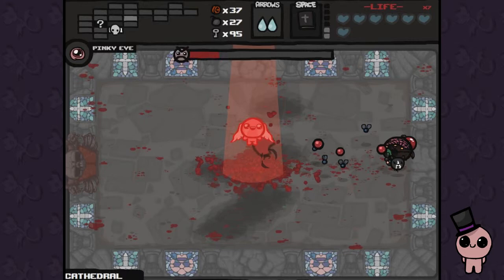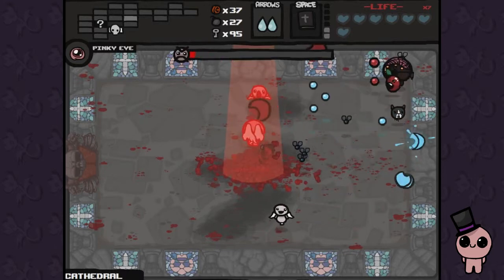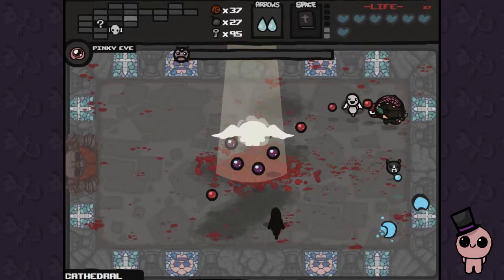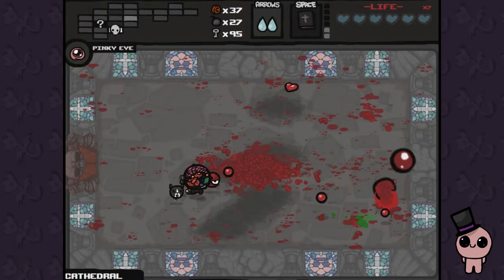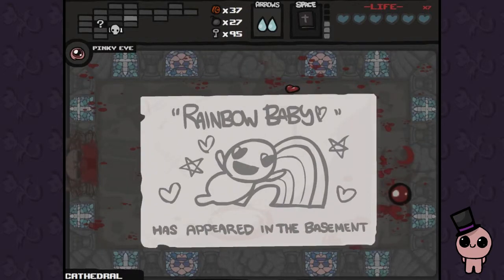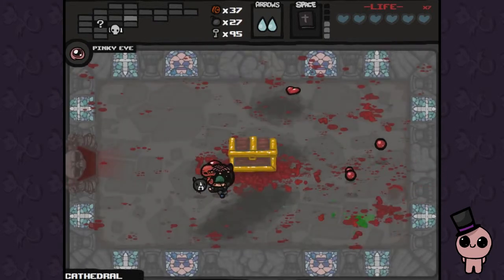Yeah, I'm fairly sure that's third phase. We have over half our health still. Here comes the baby demons, or whatever they're called. Angel fetuses. There goes Isaac. And that unlocks Rainbow Baby. And something icky, apparently. Didn't we already unlock that?